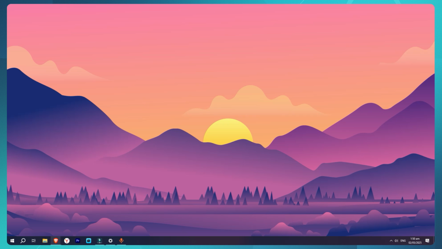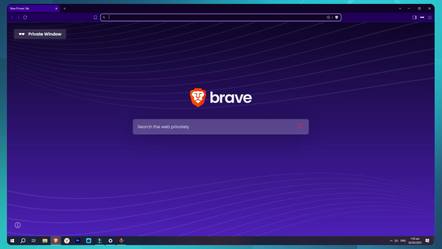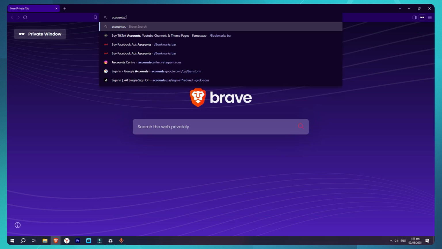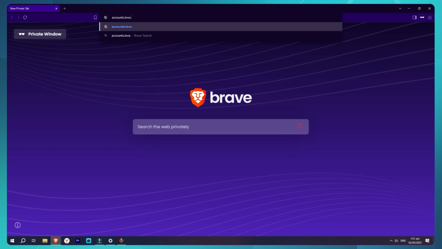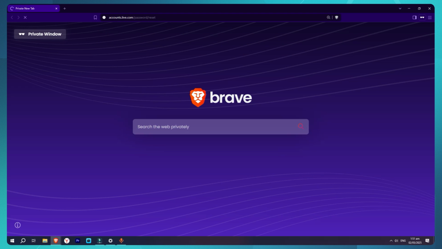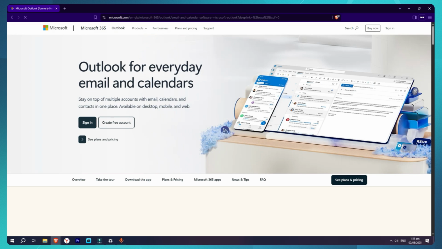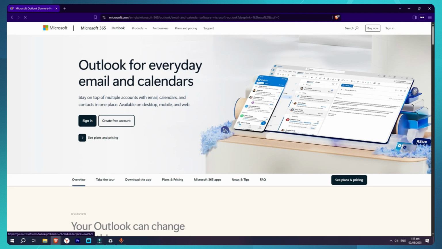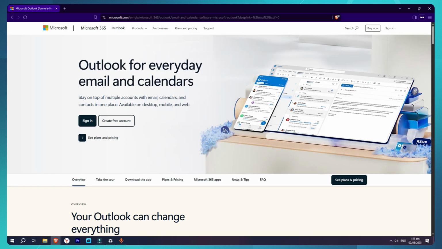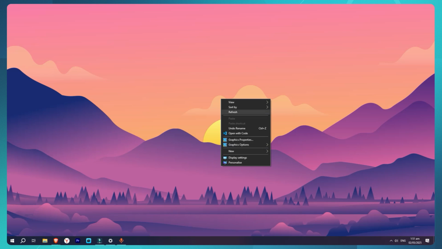If you are using a Microsoft account, you can go to any device with a browser, open Chrome, Edge or any browser you have and go to accounts.live.com/password/reset. Enter your Microsoft email, the one you use to sign into your Windows, and choose how you want to verify. You can get a code via email or phone. You can just pick the one you have access to. Then you can reset your password, and once verified, you can just set a new password. And now you can go back to your PC and log in with the new password.